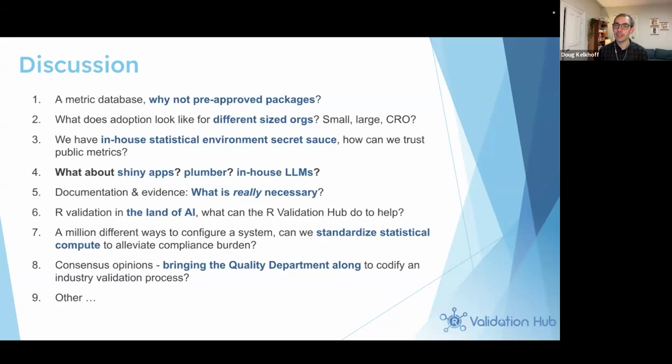One of the ways to look at this is the same way that we treat any package. So when we look at a new package, let's say a stats modeling package, what we're looking to prove is, okay, does this thing do what it says it's going to do on the tin? And can we show evidence of that?